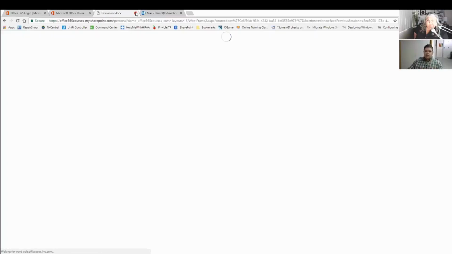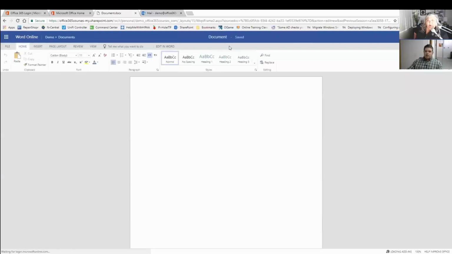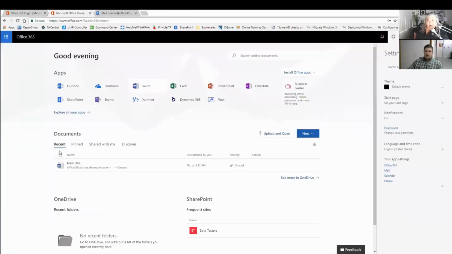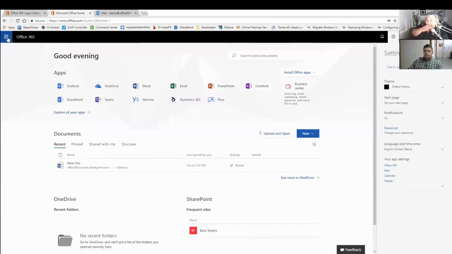And then we'll close that, and if you have a document, you can open it either in the web app, or you can open it in Word locally as well. So you have both options. So that's good to know. Yep. That's pretty much it as far as basic user setup.